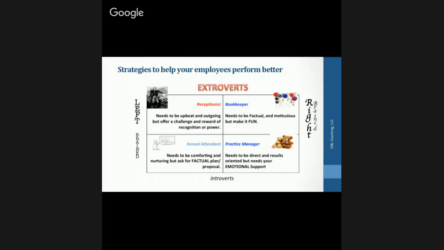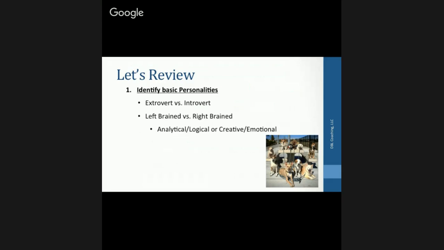Okay, so let's review the major concepts. One, identify the basic personality. So know if you're dealing with an extrovert versus an introvert. Are you dealing with left-brained, meaning analytical and logical, or are you dealing with right-brained, creative and emotional? And so by now, you should kind of know who you are, where you fit into this scheme.